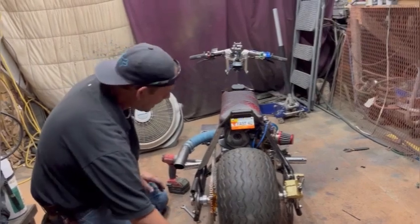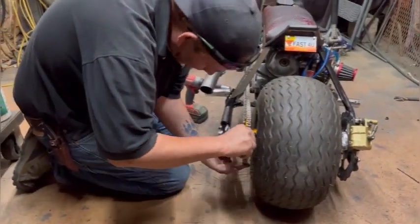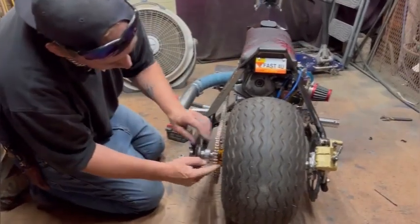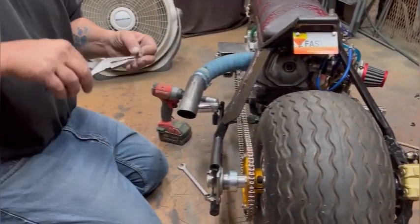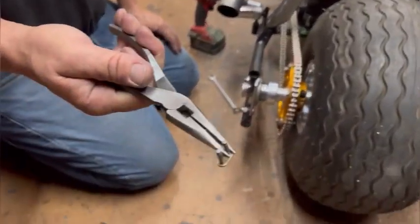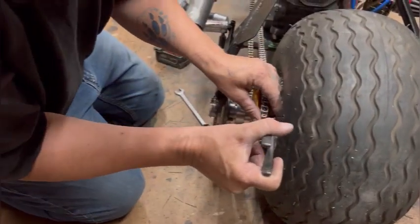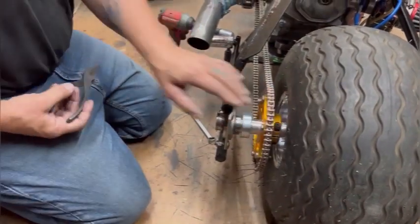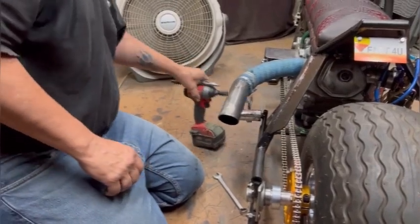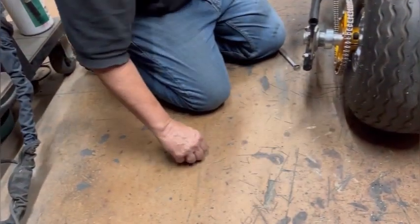Air up the front tire on this bike, and also check the air pressure on the back tire. There we go. See how that works. And this here, I can grab a hold of this really easily. Some of the other ones that I have, they're not very good at all. All right, and oh, there it is. Yeah, these things are so tricky.